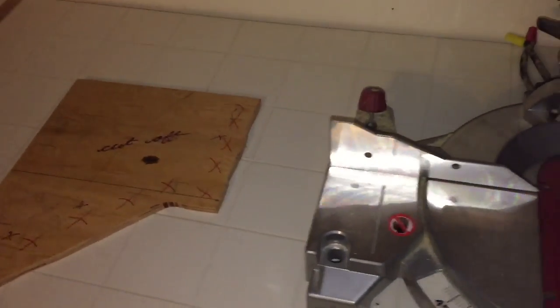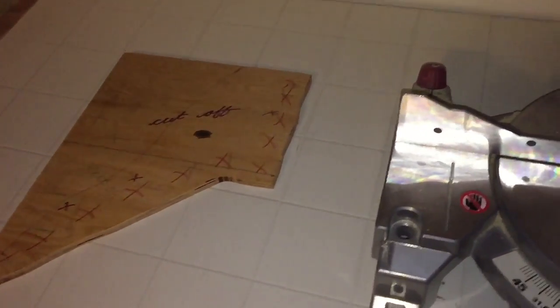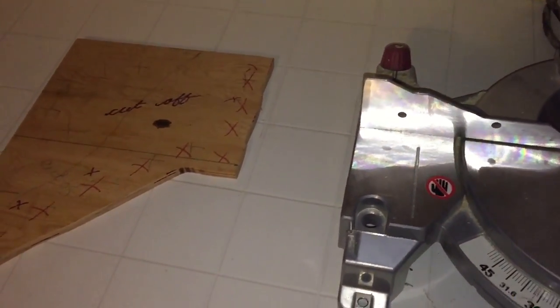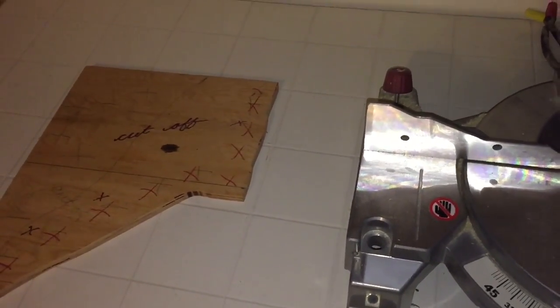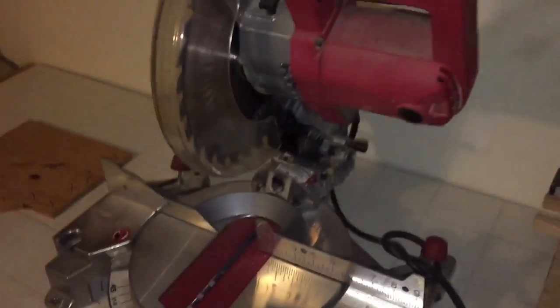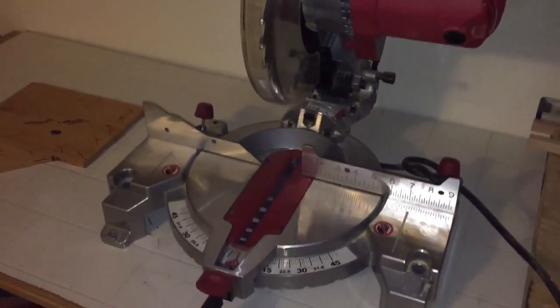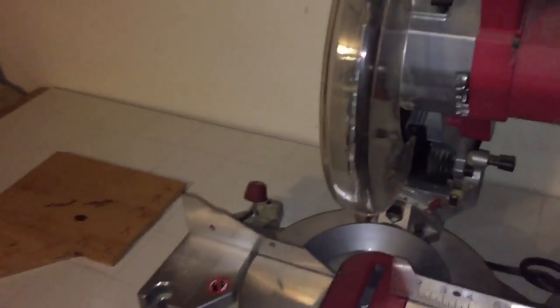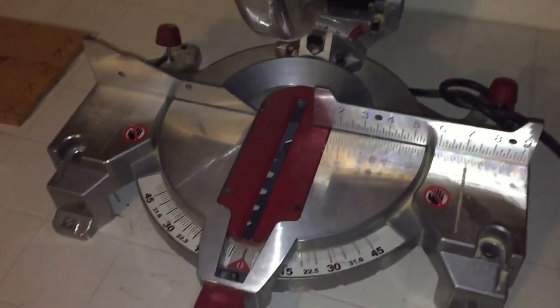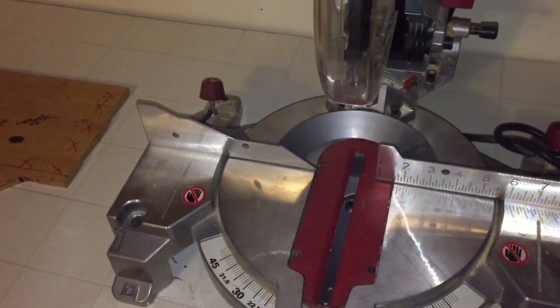Probably about 5 different tools were used to do all of the dollhouse work. Simple stuff that everybody commonly has, like a cordless screwdriver and drill. This is probably the biggest thing, and this is a gem. This has done so much for us, and a lot wouldn't be possible. It's a compound miter saw. Really handy. Makes it easy to make really simple cuts. I'm gonna use it to trim off this board.